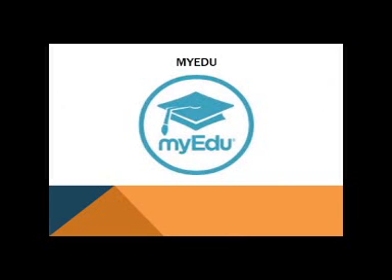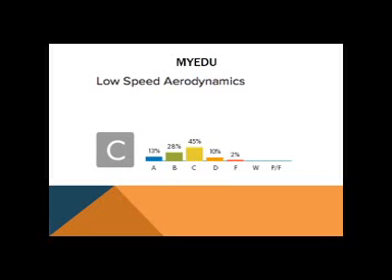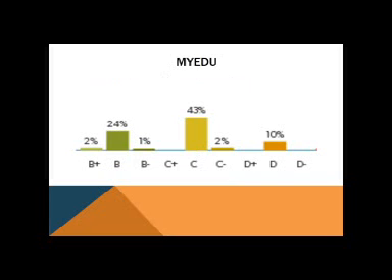Another website that's also helpful is called My.edu. On this website, it gives you a breakdown of each class at your school that you can take in your major, and it'll tell you by teacher what the average grade is of the students that took that class each semester. And if you click on it again, it'll show you a further breakdown of how many students got each grade, by plus or minus grades also. So this website is definitely very helpful if you want to see the average grade of what people are getting in that class before you decide to take it.